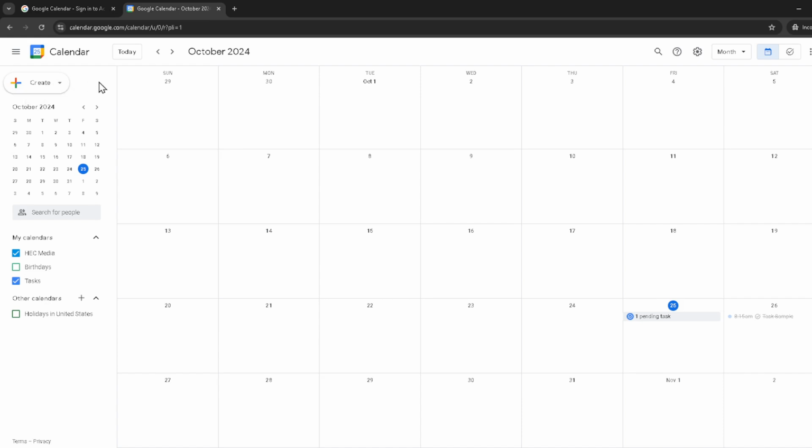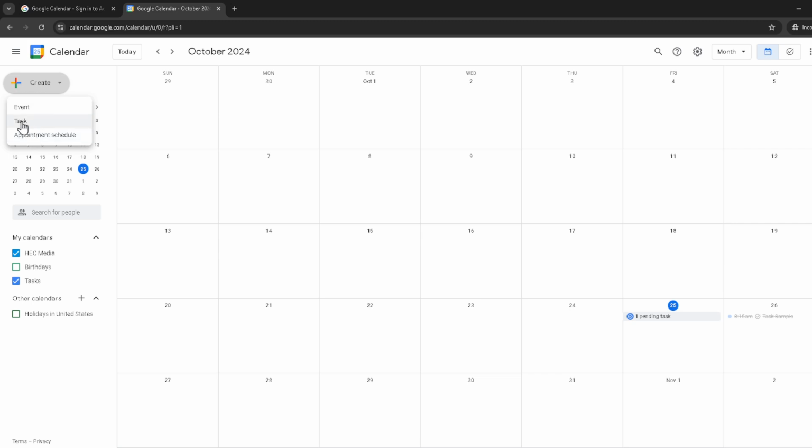With the correct date range established, it's time to dive into creating an event. On the Google Calendar interface, locate and click on the Event option. This step is your first action towards personalizing your calendar. Adding events is a fundamental feature of Google Calendar that allows you to keep track of appointments, meetings, and any important dates.